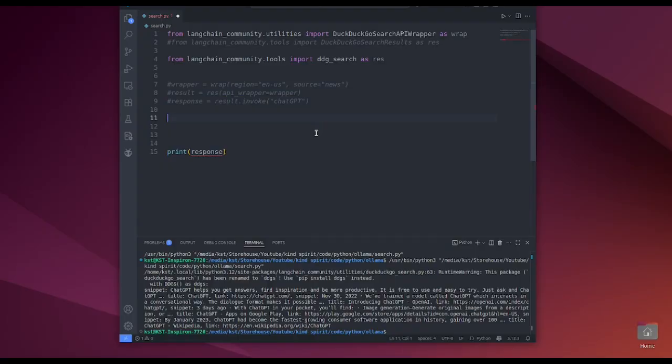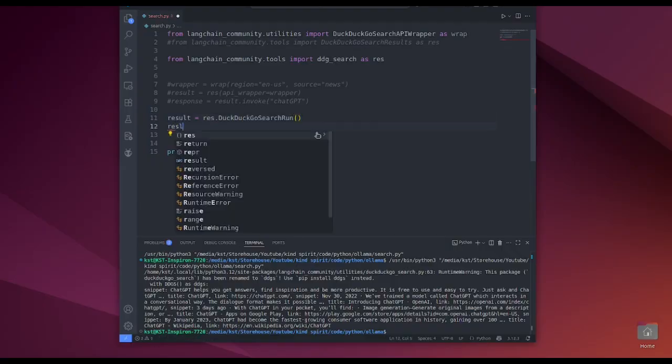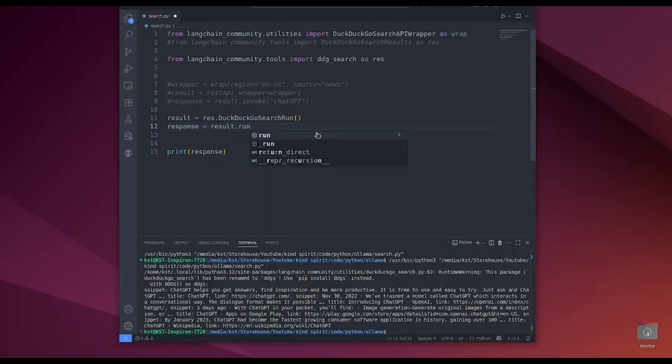What I'm going to do, I'm going to create a result in here with res.DuckDuckGoSearchRun, and I'm going to create response with result.run, and in here I'm going to provide search query GPT. So in first example we used this duckduckgo search package, and in this second example we are using DDGS.